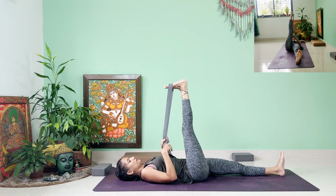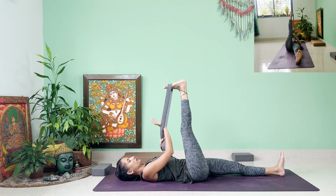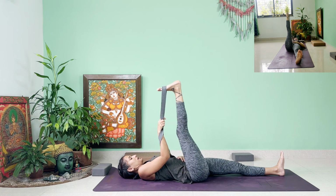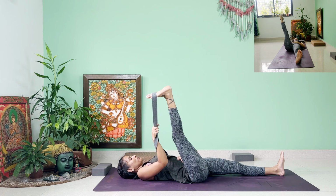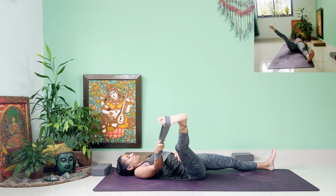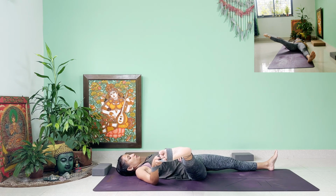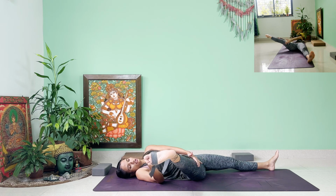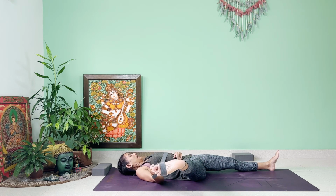And from here, you can catch hold of your belt with one palm, maybe wrapping it around your right palm. And then we'll start dropping a leg to our right. Right? So as much as is possible for you. If you want to support this leg with the cushion underneath, you can do that. But our purpose is to feel that stretch in the hamstring itself.